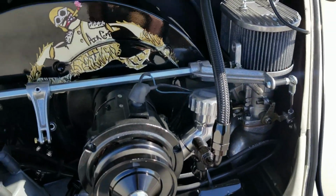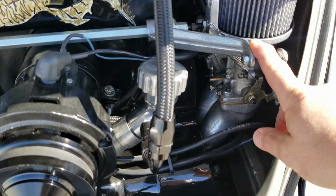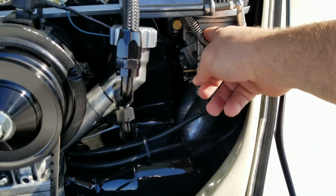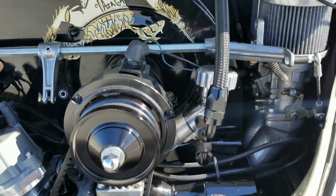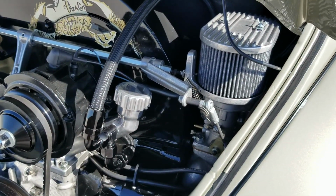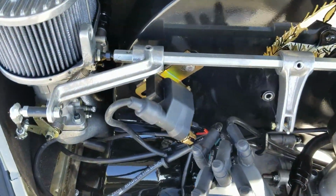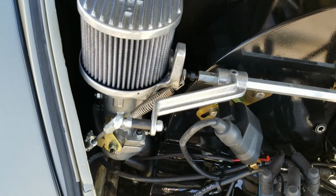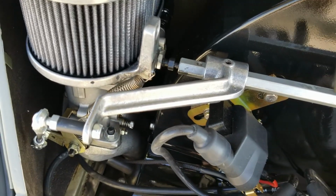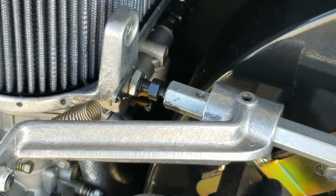Now, along with the reverse manifolds came CB's linkage, and I went ahead and added CB's IDA spring setups here, which helped out quite a bit for my carburetors and the way that they return. It was a big deal. It was a big change. It was kind of cool how the kit worked out too. I was able to install them right here, as you can see, with the linkage.